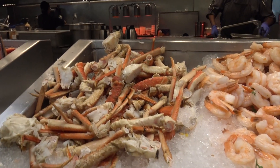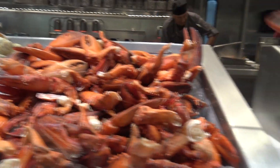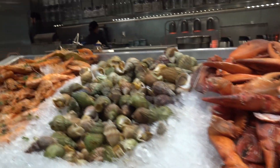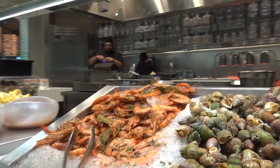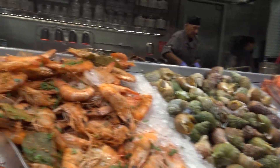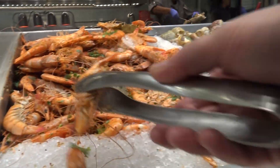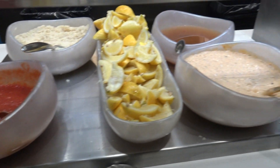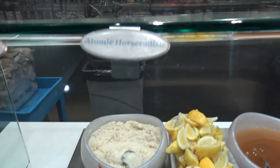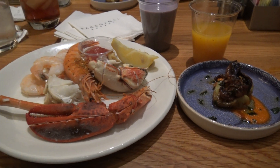Ooh, lobster claw, followed by whelks and Cajun poached prawns. I never ate a whelk before. Joy, you want a prawn? It's your favorite — it's got eyes. And all the garnishes you can eat for your seafood. I like the horseradish there — it's atomic horseradish. I think we went for our last plate of food before we hit the dessert. Joy is more a dessert person than I am, but I still take a gander.